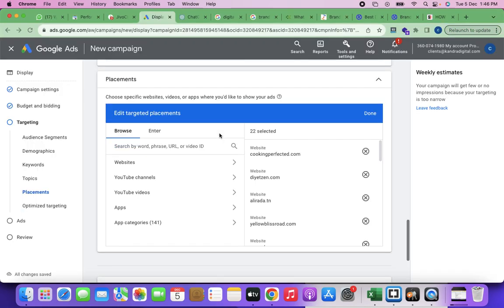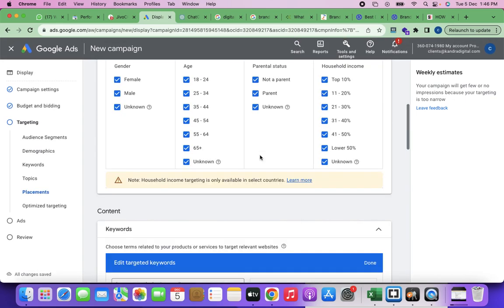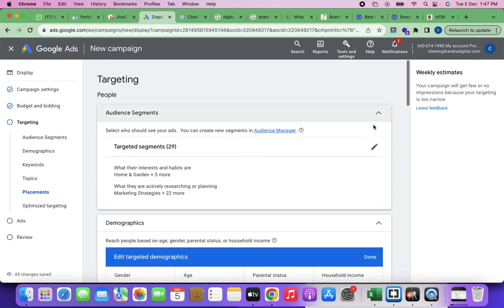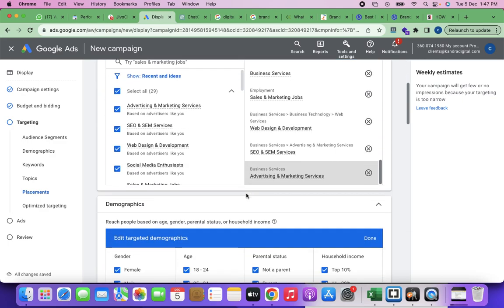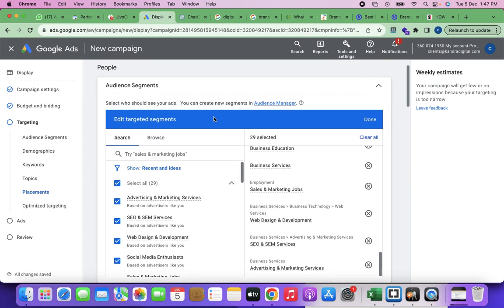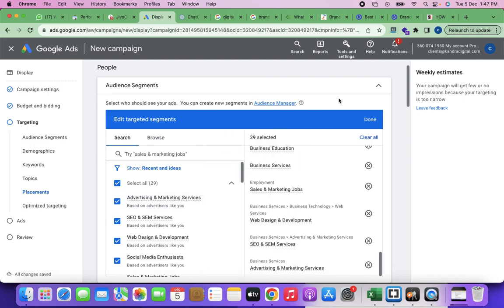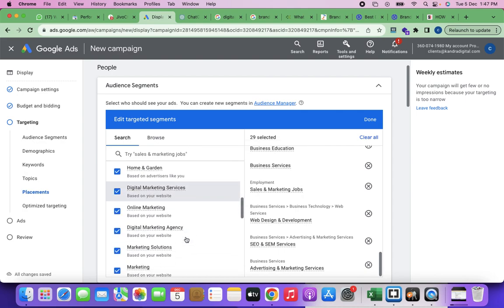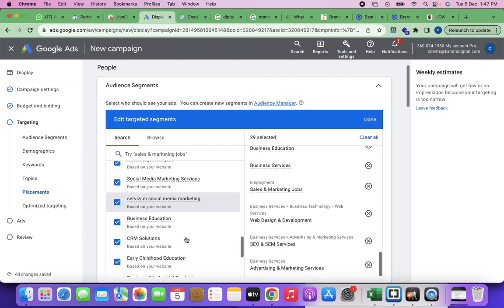Yeah. So in this, there's one more, that is the audience segment. Okay. So click on this audience segment. So here you can create new audiences. You can create the audiences of your choice. These audiences are normally based on their browsing history or based on their interests, something like that, right?